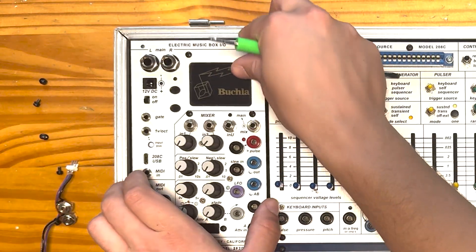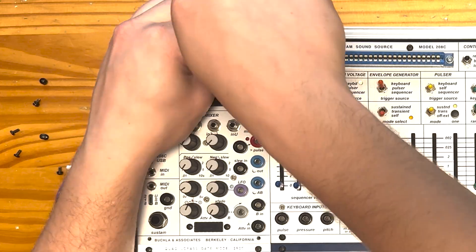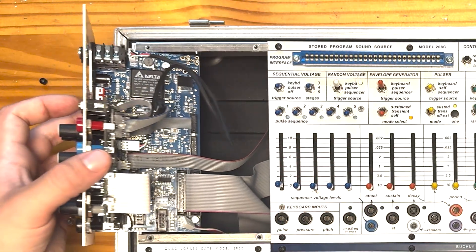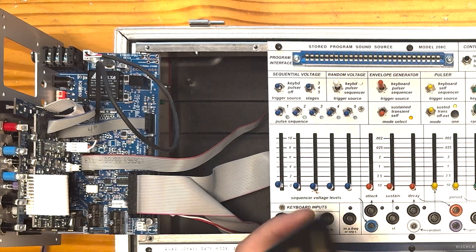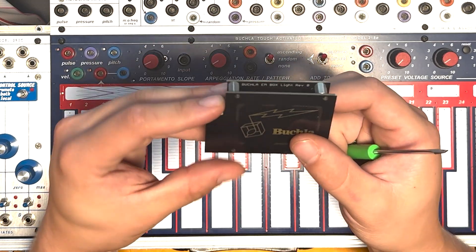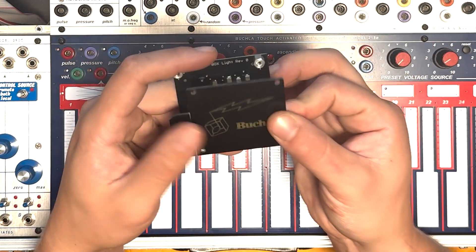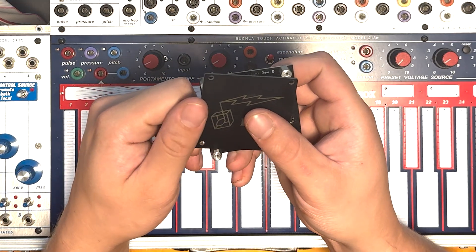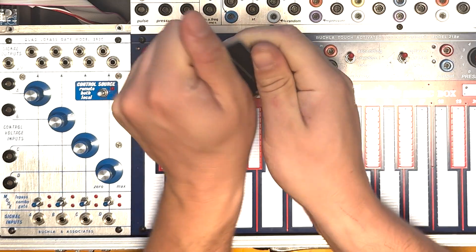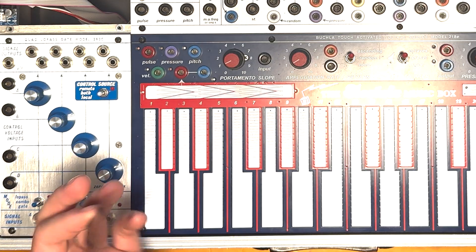We're going to disconnect this H power cable, which basically just provides power to the light box when the MBO is turned on. We're also going to unscrew the light box from the front of the MBO. Now we have the light box and its top panel separated from the MBO. This board is basically just a bunch of LEDs and it sits below the top plate of the light box. And this is the only destructive thing we're going to do for this mod — we're going to snap this little perforated section of the board to make room so it's not covering up the two oval holes.